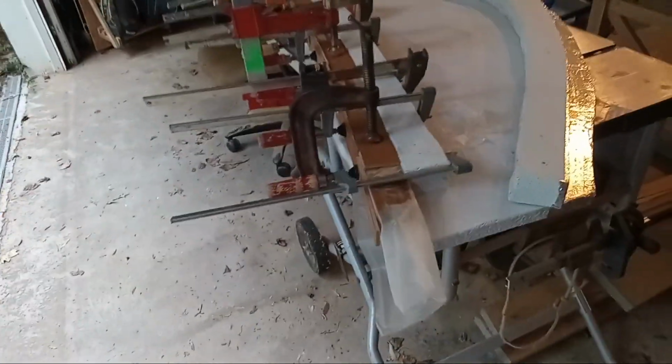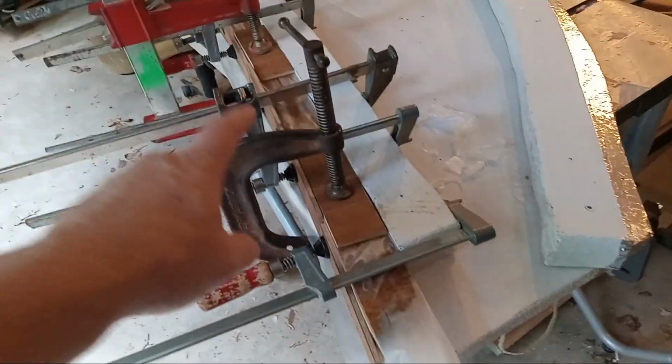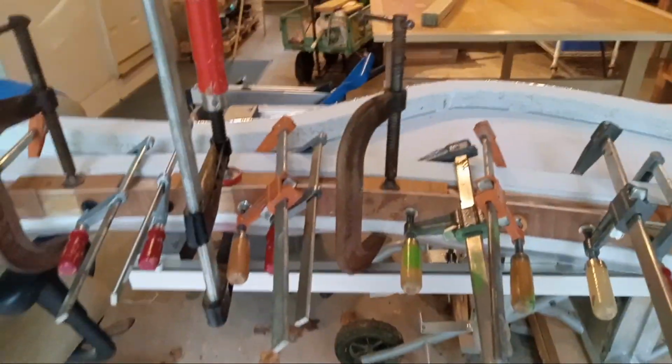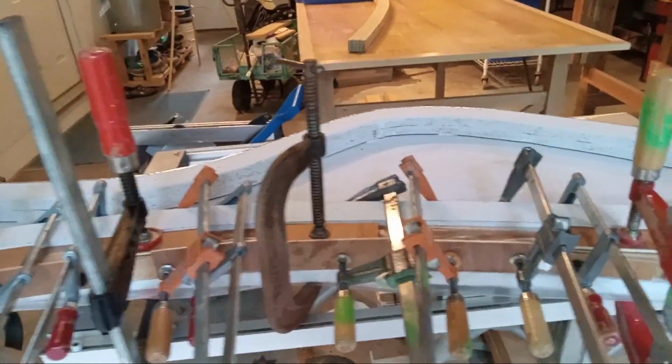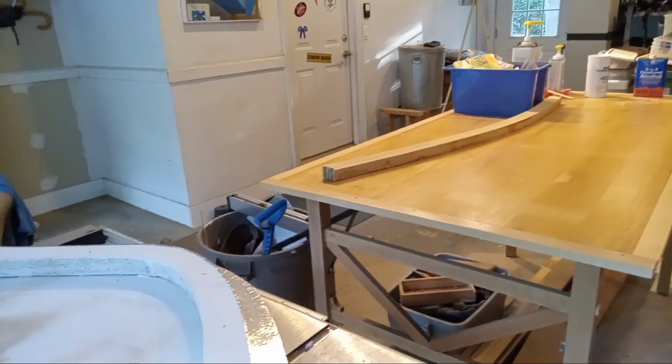All right, here it is, all glued up. Nice and flat across here. So I've got five clamps making all the edges even. And then a slew of clamps clamping it against the curve. So we'll have a good idea of how this compares to the other one tomorrow.